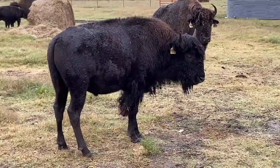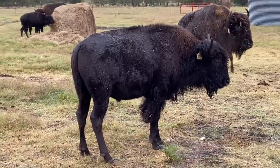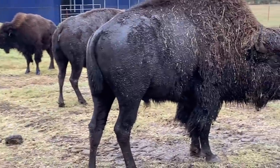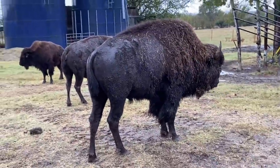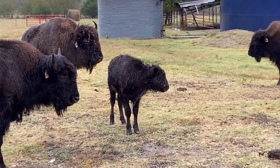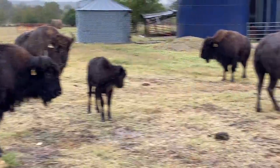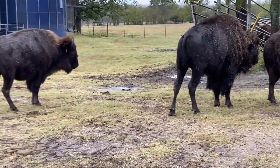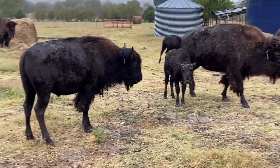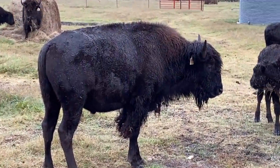Dunbar, it's amazing how dark these bison look when they're wet. See, Dunbar is a blacker color of bull. I think most of his babies are coming out black as well. He's already naturally a darker color of a bison, but anytime these bison are wet, they look even darker.